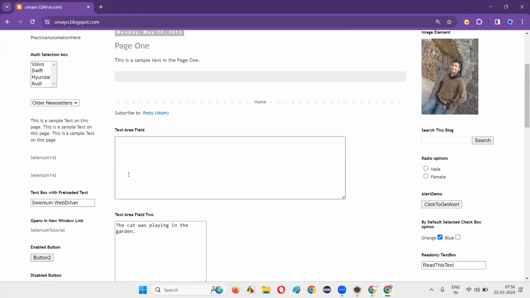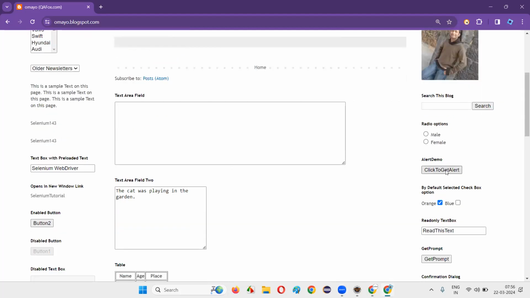You see, when you are developing this web application, developers have designed it so that when you click on the button, an alert has to come. They are intentionally creating it like this. They don't want the page to load for each and every small activity. That's the intention of the developers.